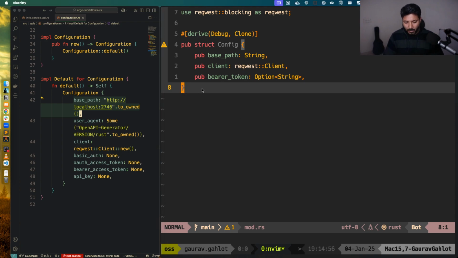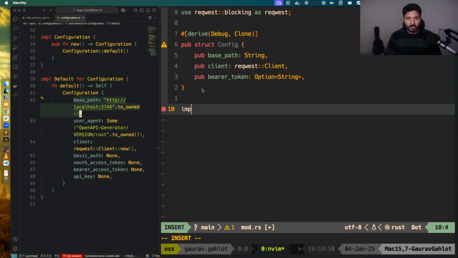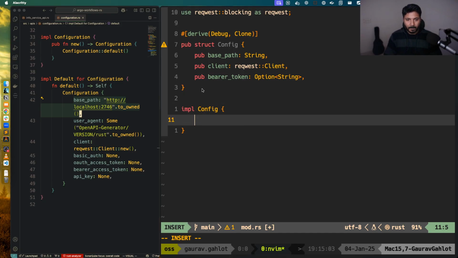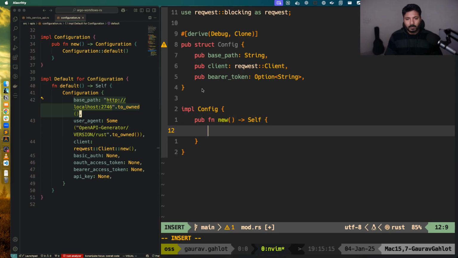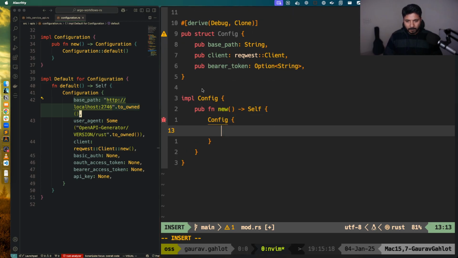So we could have an implementation defined for config, which exposes a function called new, which returns Self, or it returns base path.